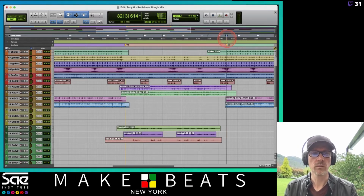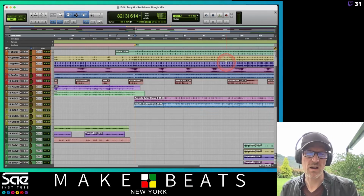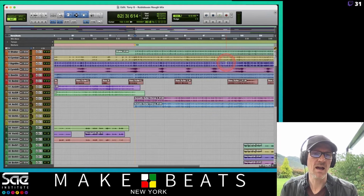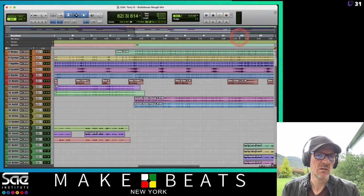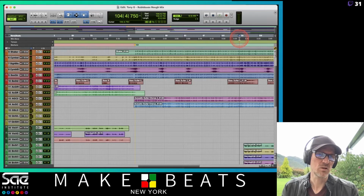Great, chorus two. And you can see I'm not really getting super picky about if it's directly on the downbeat or not. It's just got to be near it. And actually, realistically, you don't really need it to be on the downbeat. You want to have a little bit of space there for people to kind of get ready for and maybe turn your pre-roll on.